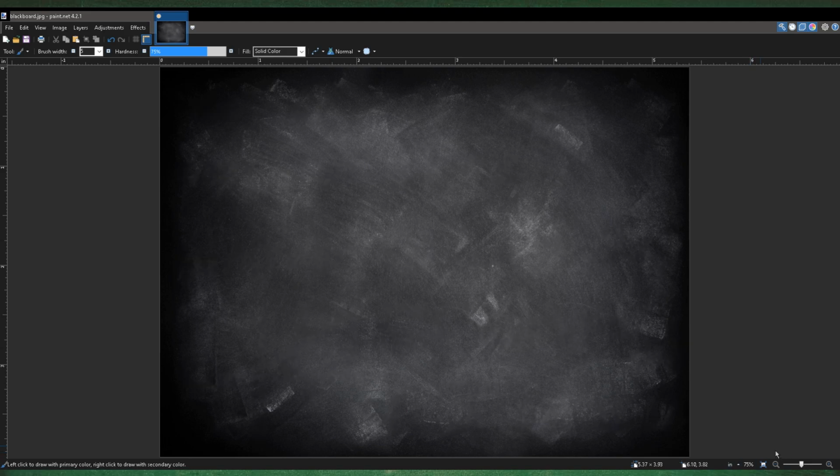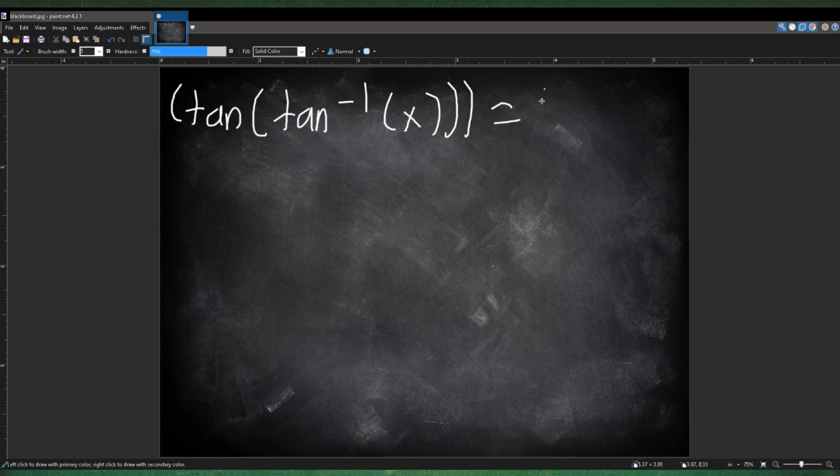Okay, so we're going to try one more example with tangent of x. I'm not going to try cosecant, secant, and cotangent of x. You could try it, it's the same idea, but I'll just try tangent of x to show you how ratios work. So we have tangent of inverse tangent of x, and that is equal to x, because this is always true for an inverse, the general idea.